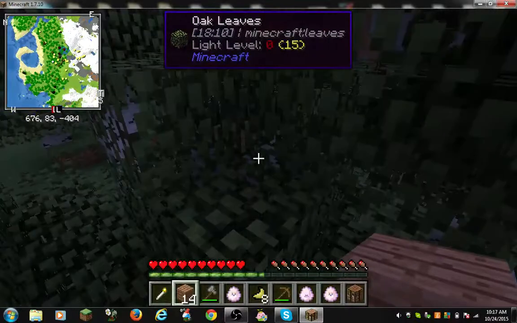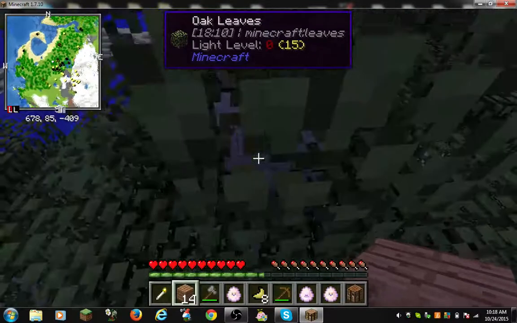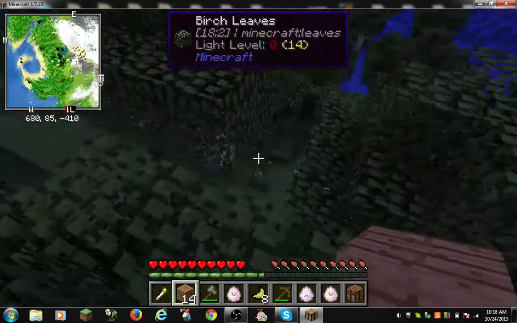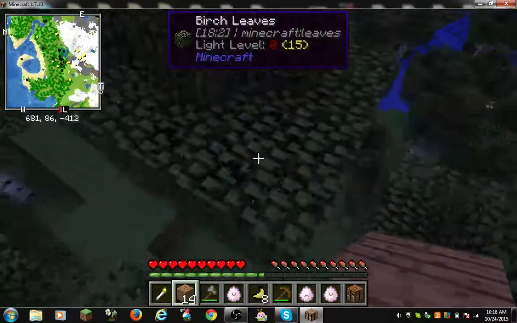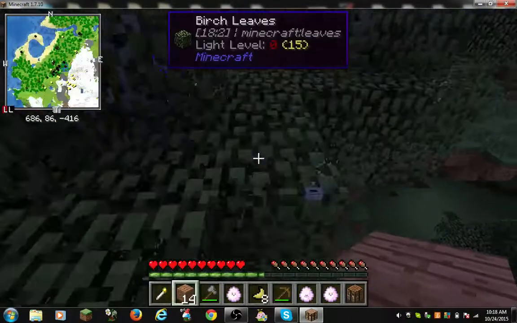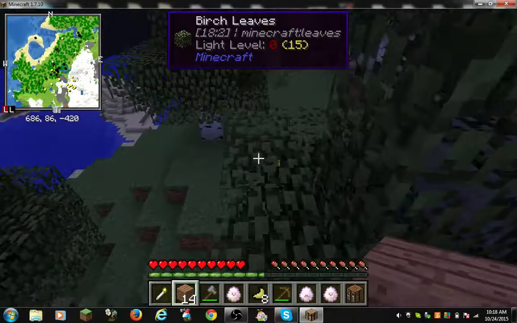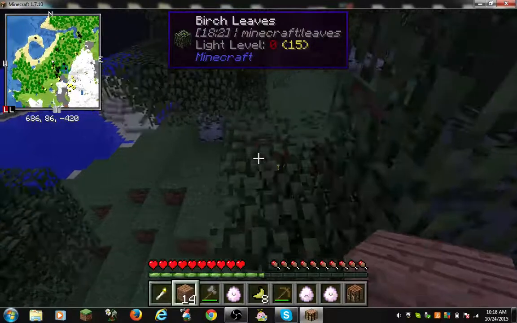Where's all the monsters? I put it in hard. Why do I want monsters? Well, I guess to prove that I'm doing this all in hard. Oh, there's a creeper. Great. The greatest thing in the world could be a creeper. Could. That means it isn't, but it could.